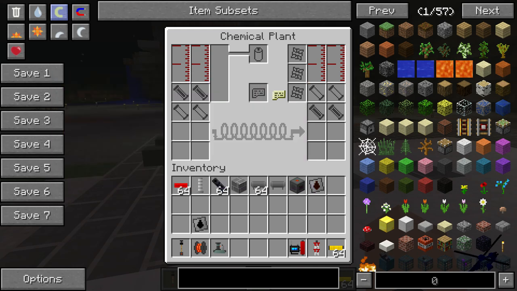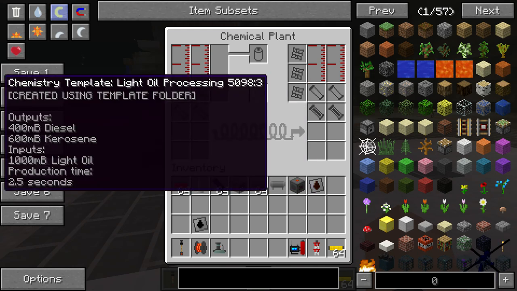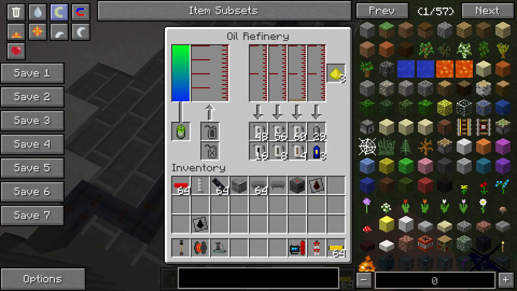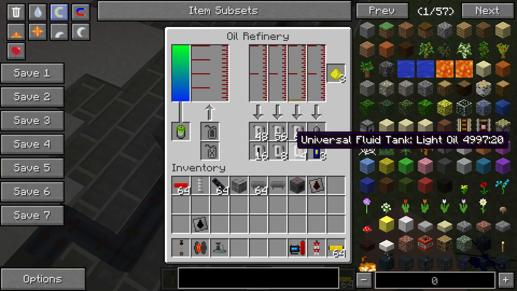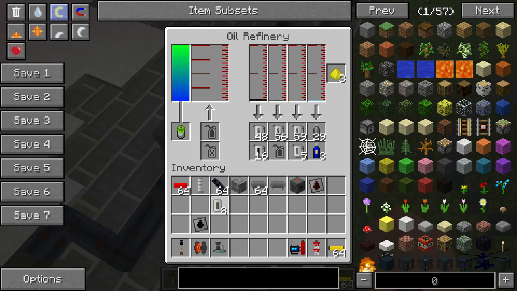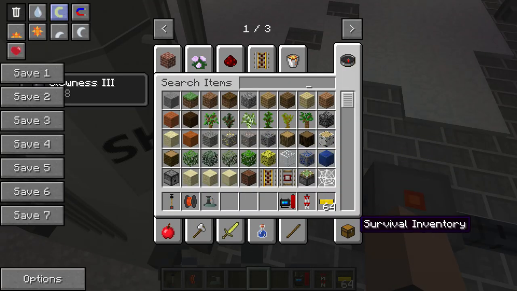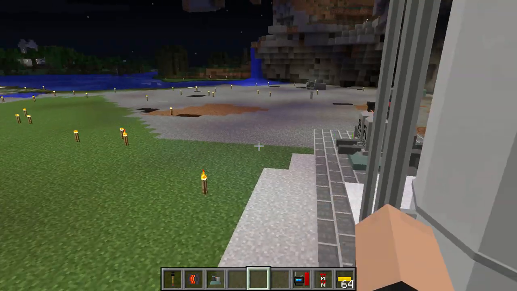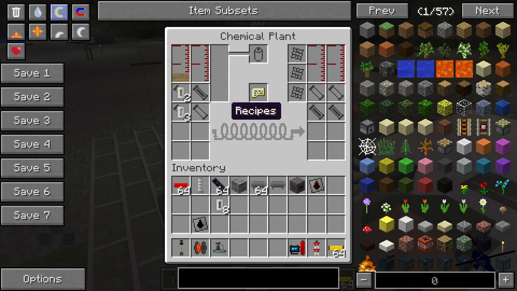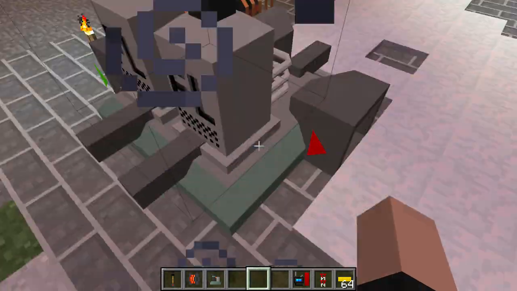Our inputs are 1 bucket of light oil, which we got right here. Ah, no, that's not the one. Light oil. Alright, so we're going to grab our light oil. Okay. We're going to create diesel for a generator. Fuck, I forgot about the power.